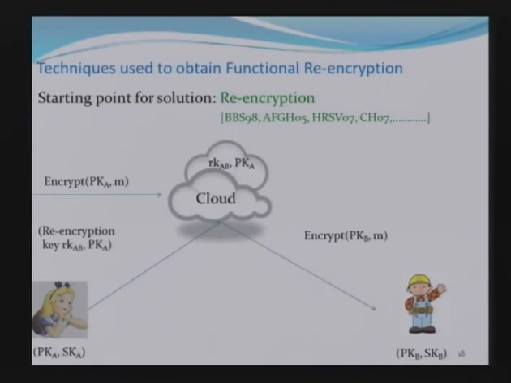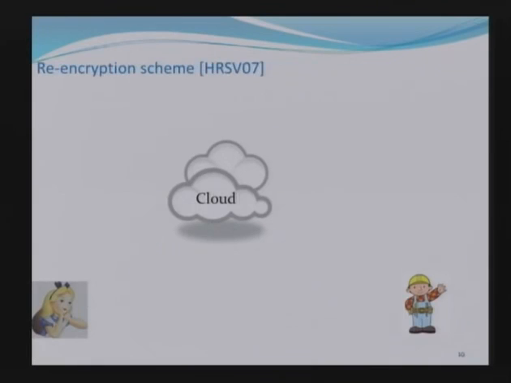And it can do this without learning anything. What is "without learning anything"? It has to be formally defined. I'll not get into all that over here. But one can show that all this can be done in such a way that the cloud can just do this operation without learning anything whatsoever. Okay? And let us look at the re-encryption scheme from the work of Hohenberger et al. from 2007.